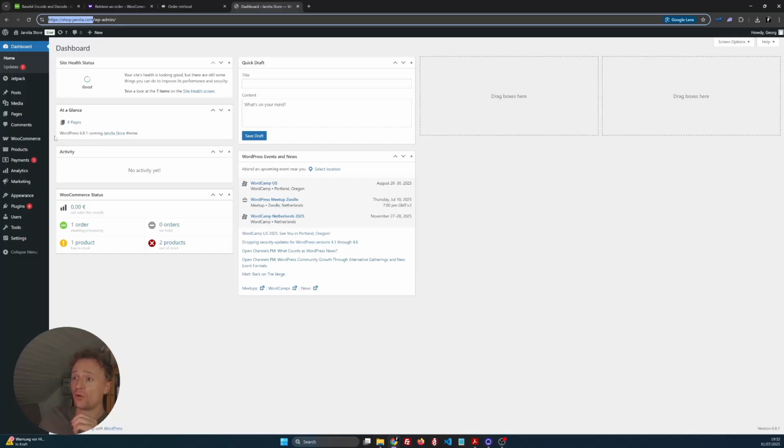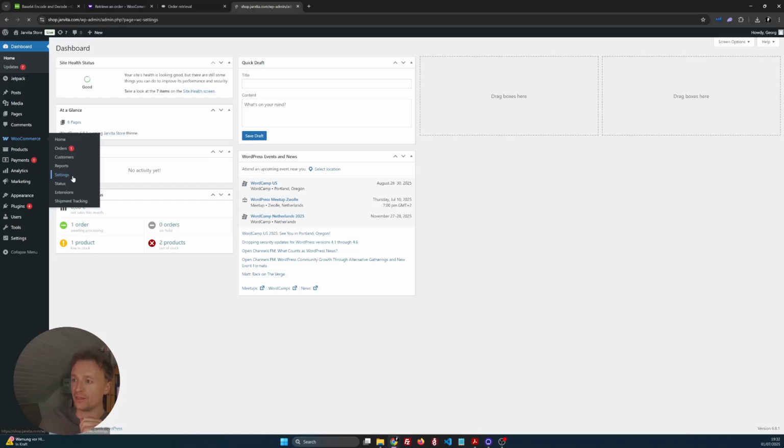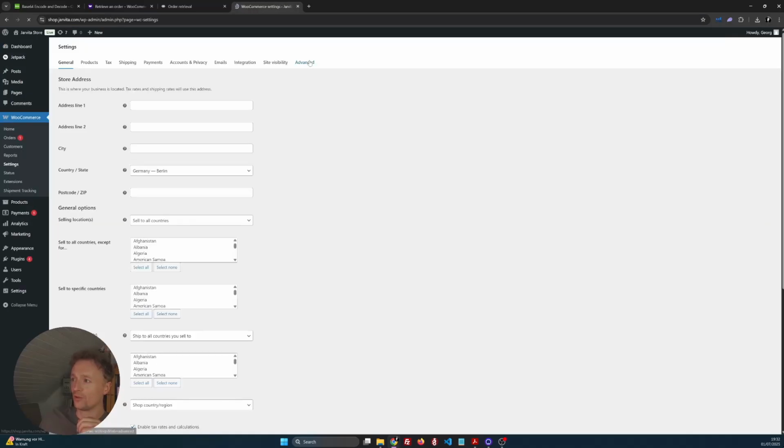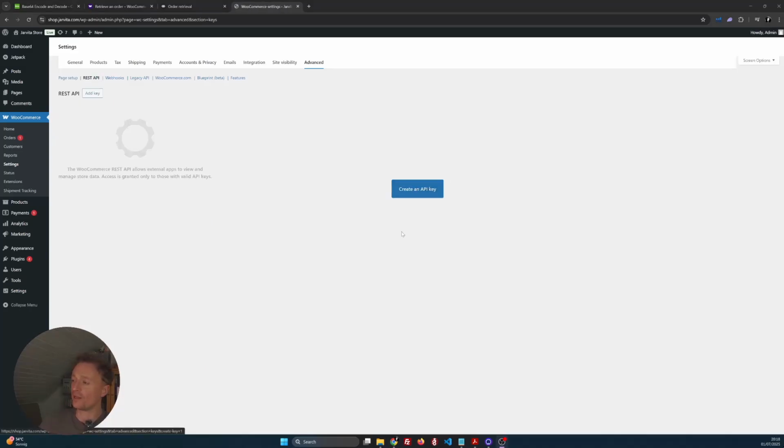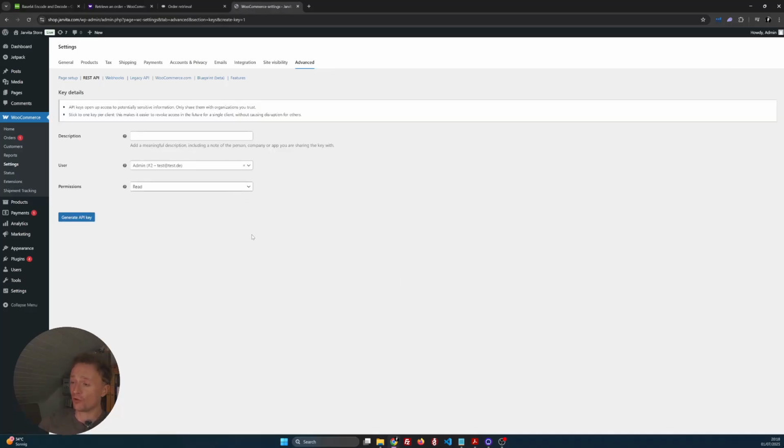We will go back to our store and we need to access the API keys of WooCommerce. You will find it in the settings. You go to advanced. You need to go to REST API. And now you need to create an API key. API key serves as a sort of authentication because, as you will see, we will create the key within WooCommerce, and the Voiceflow then can prove that this key is something that WooCommerce knows. WooCommerce will accept Voiceflow's request.